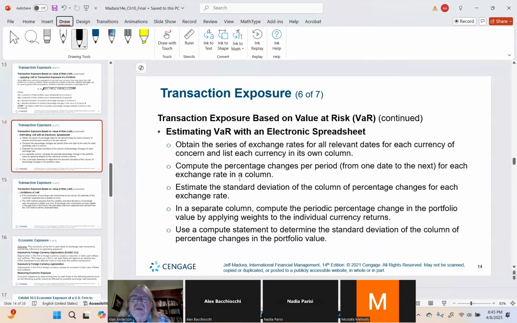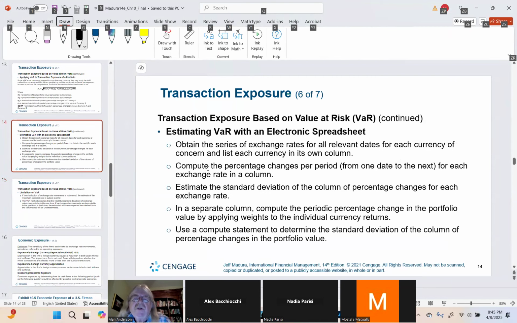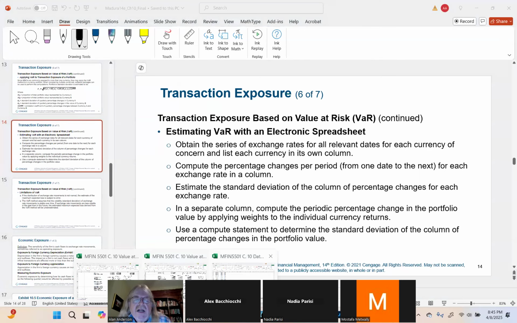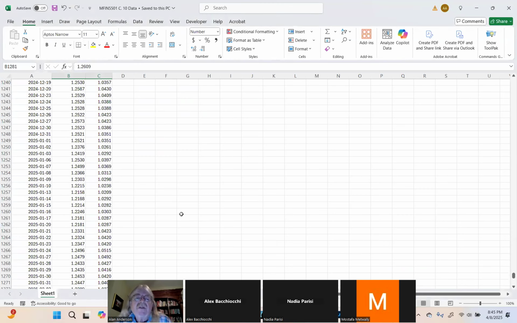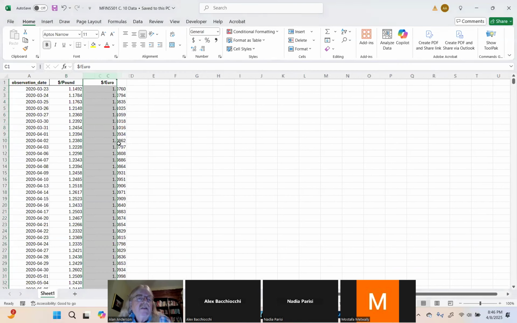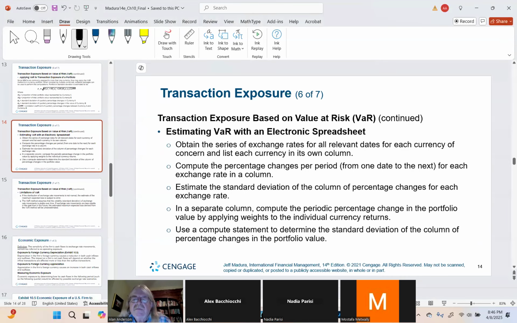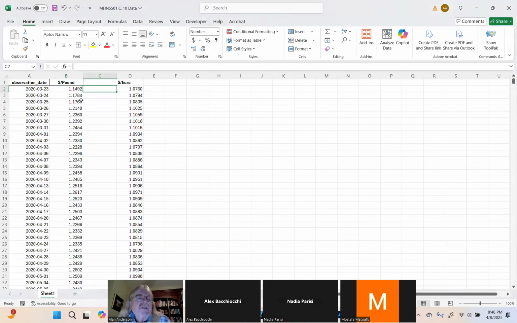Now, because they only really briefly mention value at risk in conjunction with the transaction exposure, here they're talking about how you would do what we just did, except with exchange rates. And what they're suggesting is that if you wanted to apply all this to currencies, and by the way, this is one of the reasons why I put this thing together, what they want us to do, though, is we're not going to calculate directly on the exchange rates themselves, but we need the percentage changes.